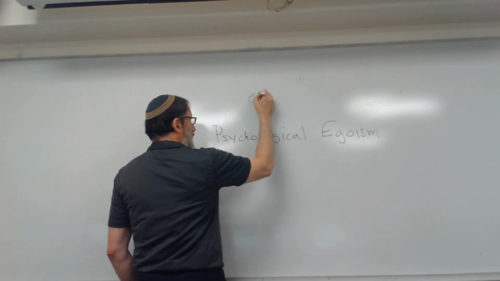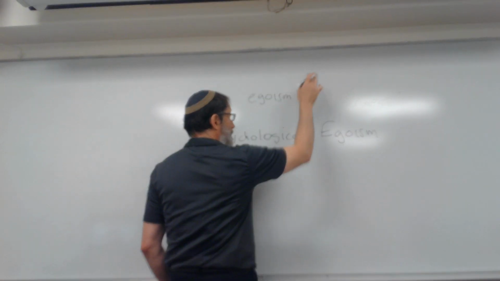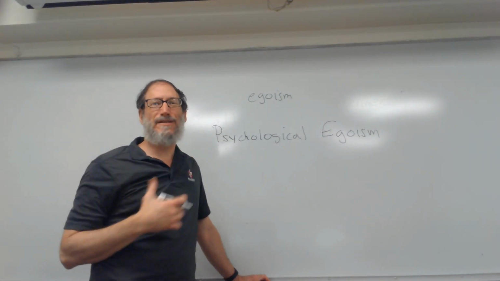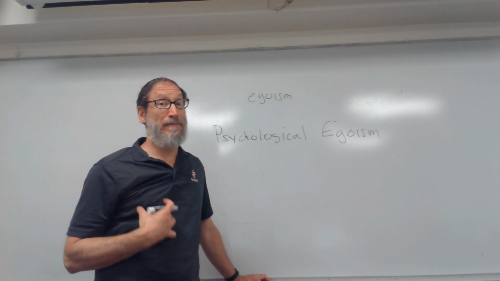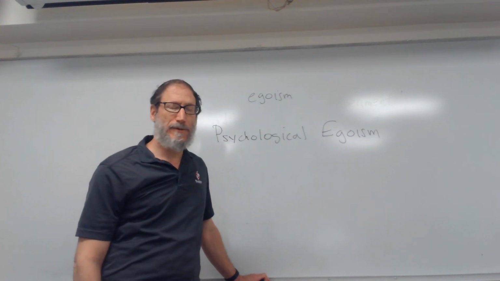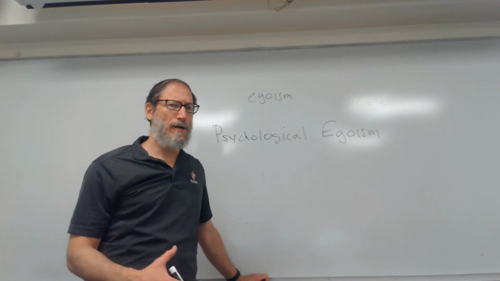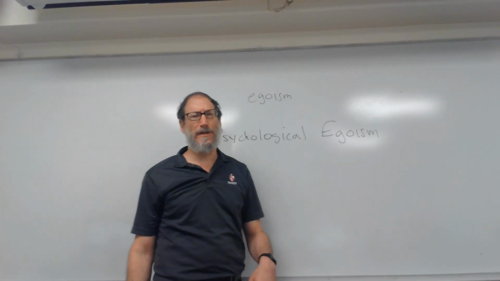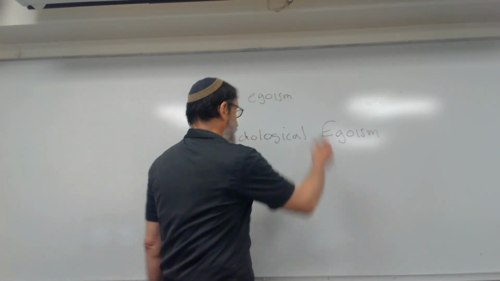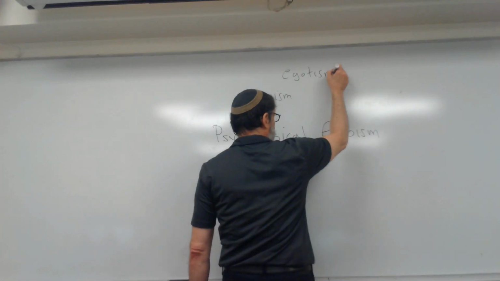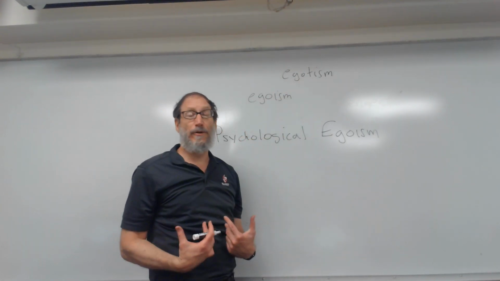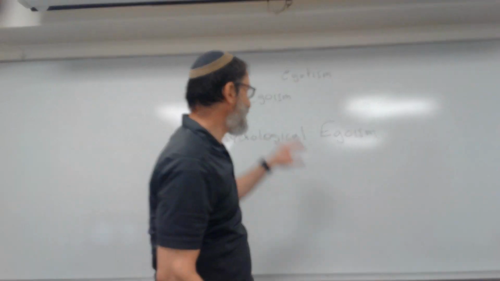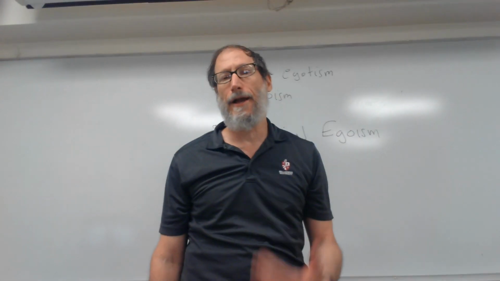Now, the word egoism, I'm sure you've heard people talk about egoism. It has to do with selfishness. To be an egoist is to be a selfish person, self-concerned, me, that's an egoist. Sometimes people talk about an egotist, which is someone who has a very high opinion of himself. And that's really something different. So there's egotism, with a T. An egotist is someone who thinks very highly of themselves. Whereas an egoist may not think so highly of themselves. They might be really humble, but all they really care about is themselves.